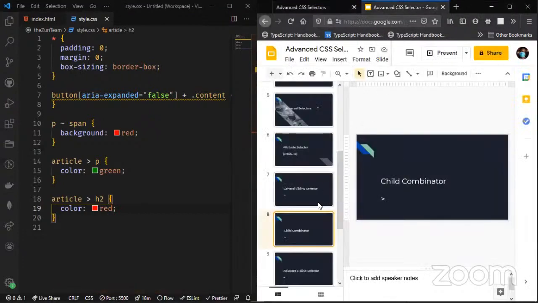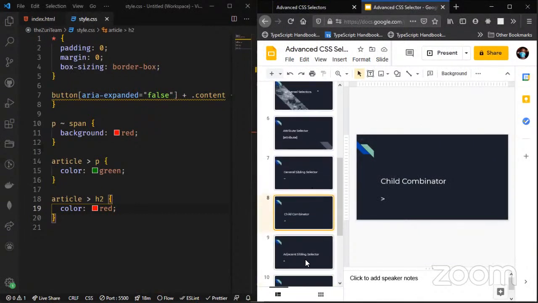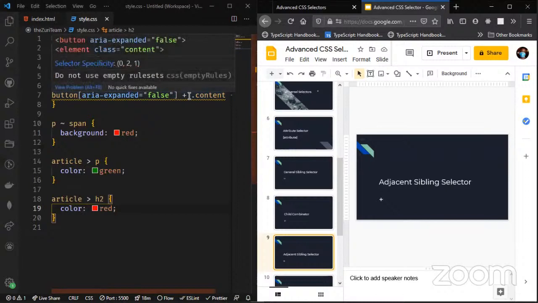Now, let's look at the next advanced CSS selector, which is the adjacent sibling selector, which makes use of the plus sign. This adjacent sibling selector selects elements that directly follow a preceding or prior defined element. So remember we've used this somewhere here. We make use of this sign. It comes with a plus sign to apply things to it.